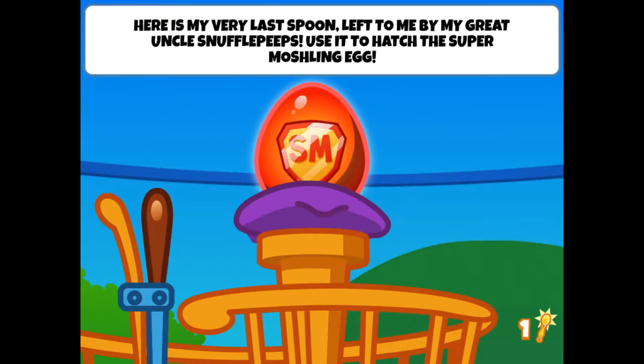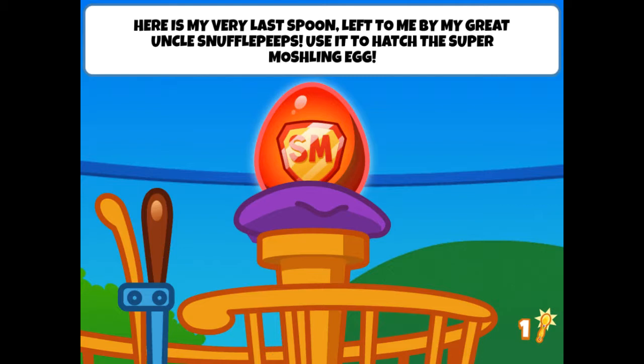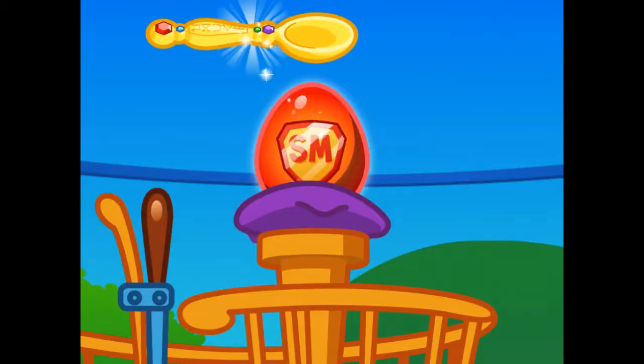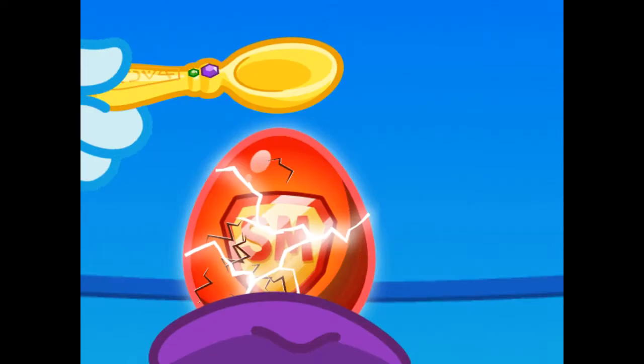So yeah, that's just it. I hope they do a new update where they can make you get unlimited Moshling eggs found all around the map for Moshi members. So, yeah, lads, we're just going to hatch these two super Moshling eggs. From now on, I'm just going to put my tablet on charge whenever it needs to be on charge, not when it gets to like 93 or something.